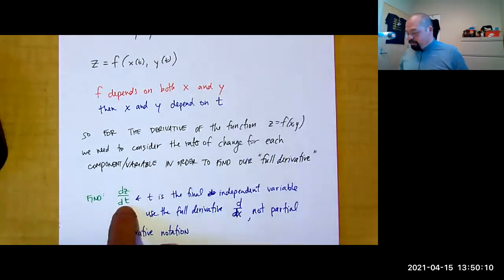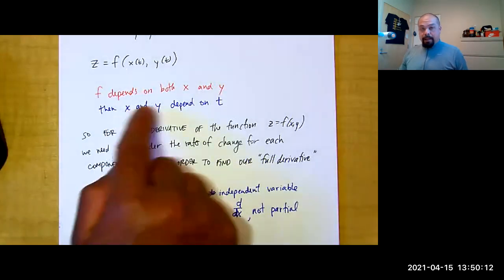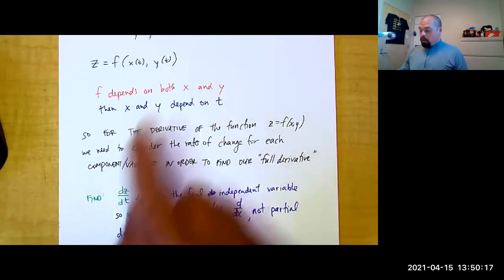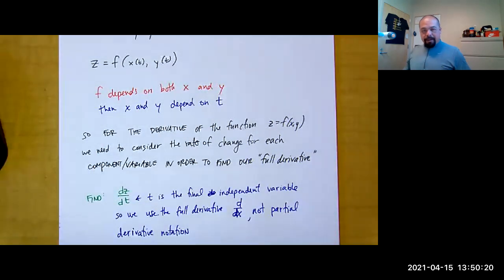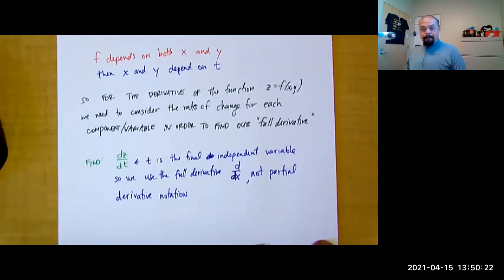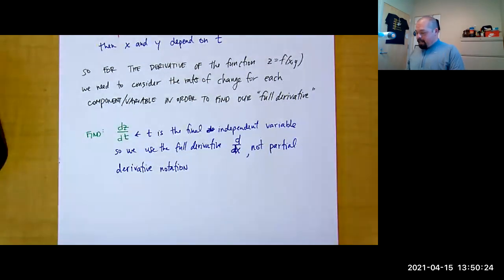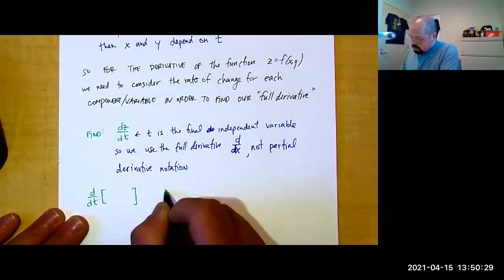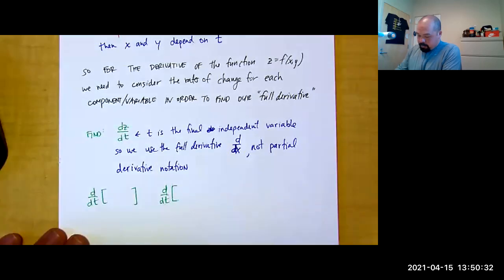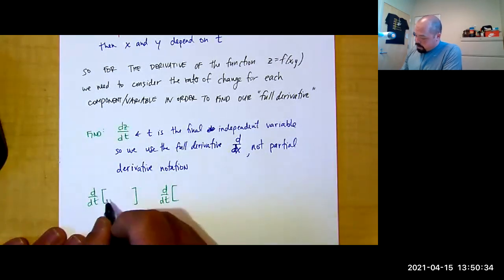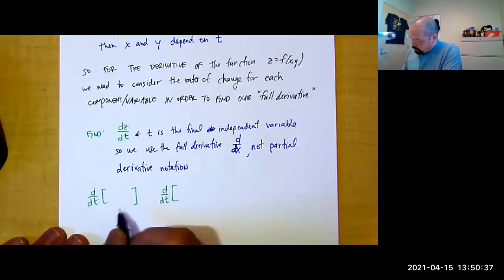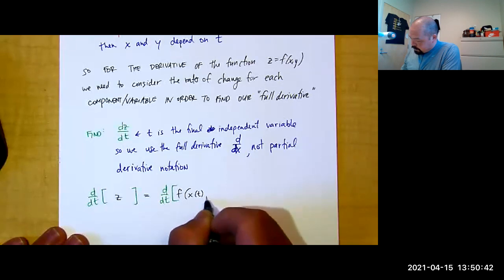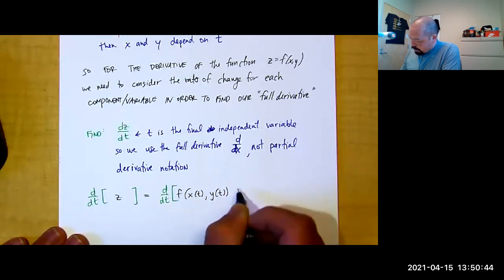Because there's no other variables for that function to depend on besides that t, there's no need for the partial, so we get that full derivative, that strict derivative, right? So when we look at taking that derivative with respect to t on both sides of that z function, x of t, y of t, like so.